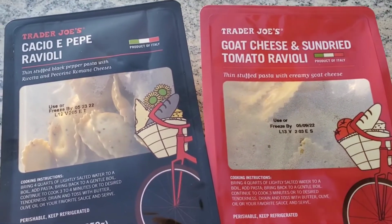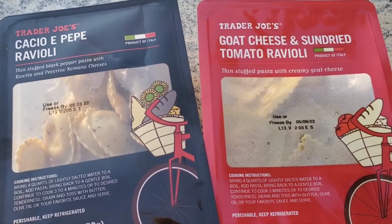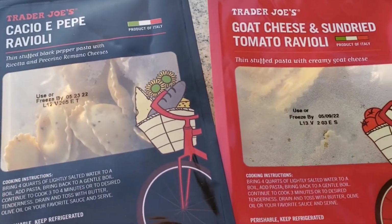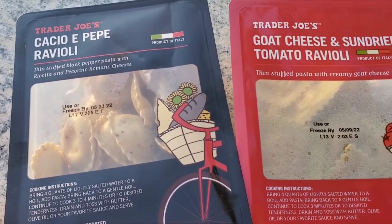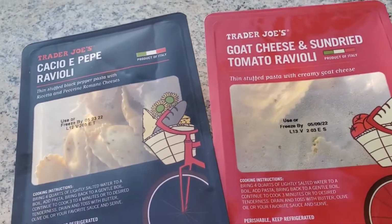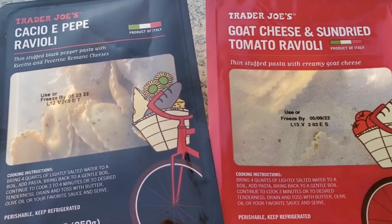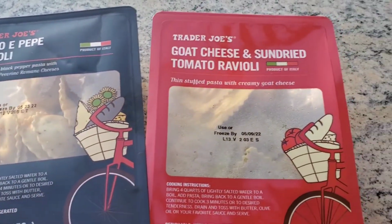Raviolis. I'm gonna cook these in the air fryer, and a friend of mine gave me the idea. The inside comes out nice and soft and hot and tasty. The outside's got a little bit of crunch to it, and they're delicious. We just warm up a little bit of pasta sauce in a little cup and dip them, and we got a good supper. Or an appetizer, or a hors d'oeuvre, if you're being fancy.